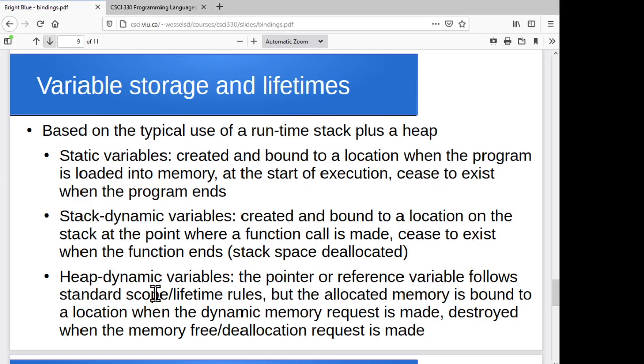Typically here, the space isn't specifically tied to an individual function call. There's some other mechanism for deciding when it gets created and when it gets destroyed. We will come back and spend a fair bit of time later looking at how we can maintain a clean heap space.